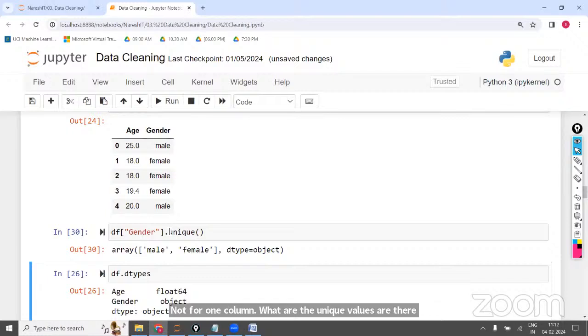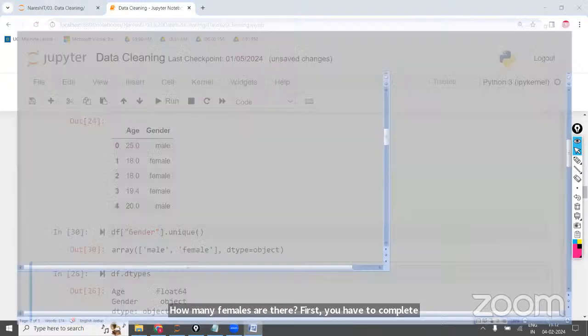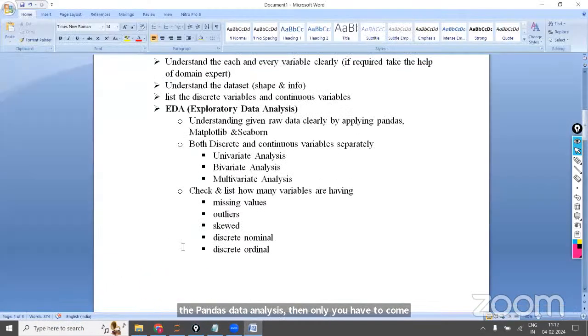How many males are there? How many females are there? First, you have to complete the pandas data analysis, and only then come into data cleaning. Understand each and every variable clearly, understand your data set, list the discrete variables and continuous variables separately, and apply pandas and matplotlib or seaborn.